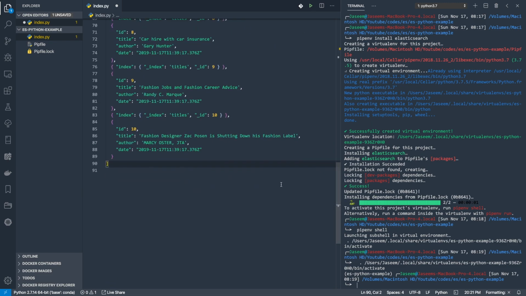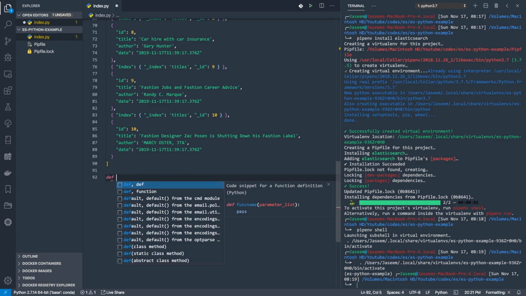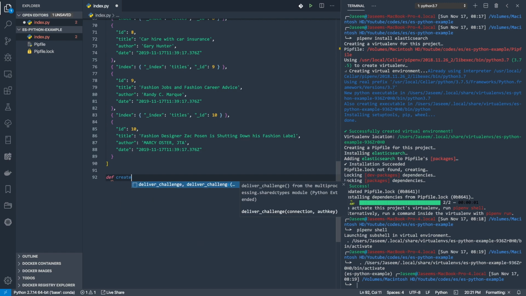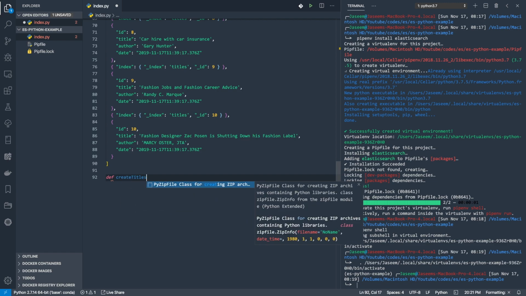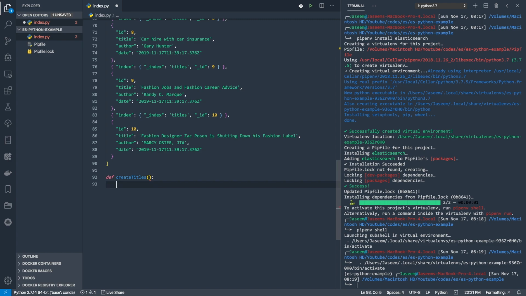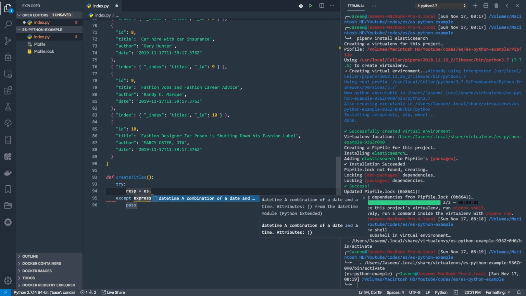So first I'm going to use the Elasticsearch bulk API. So a function, def create_titles. Then I'm using try except here. Try: es.bulk.